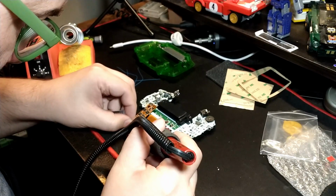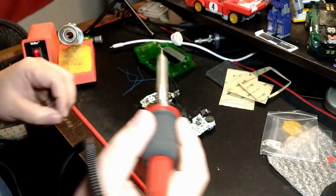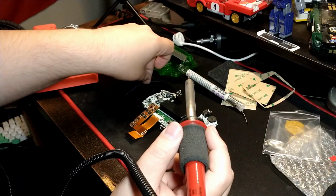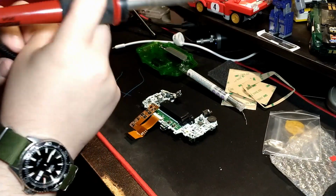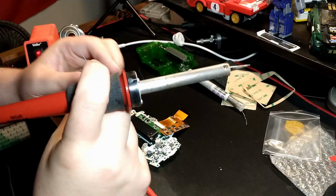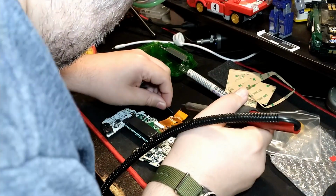The pads are there, but there's no solder pre-soldered to them, so you kind of got to do that yourself. And then we can solder the wires. It's 3 fine wires. Again, this is for select, left, and right, the L and R triggers. This is for adjusting the brightness.